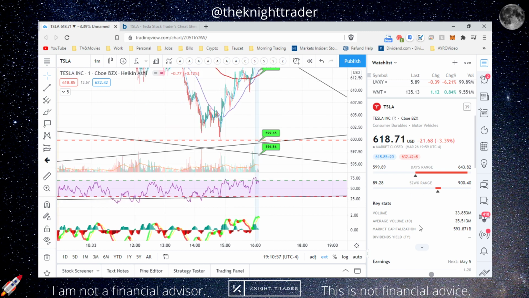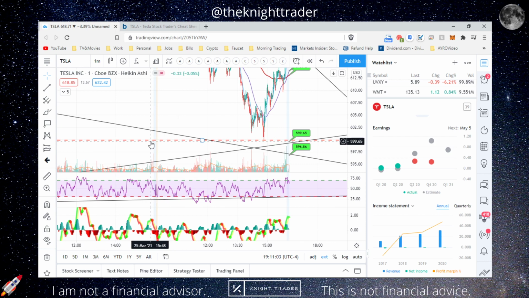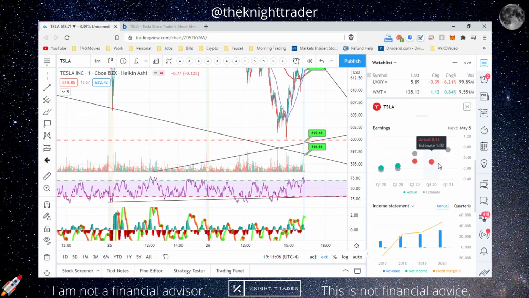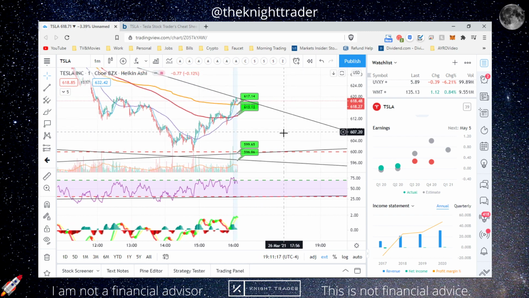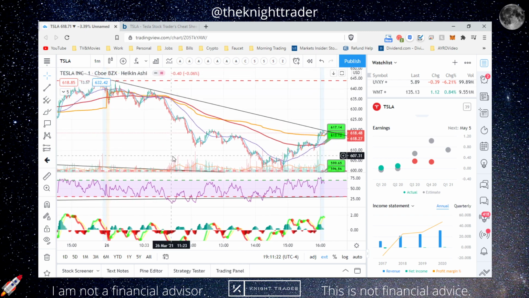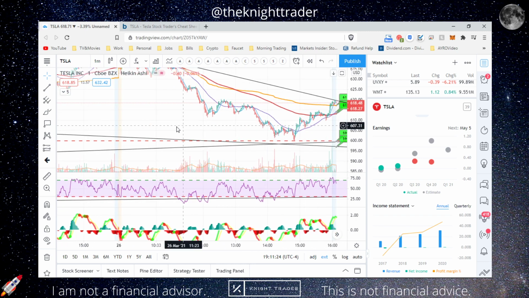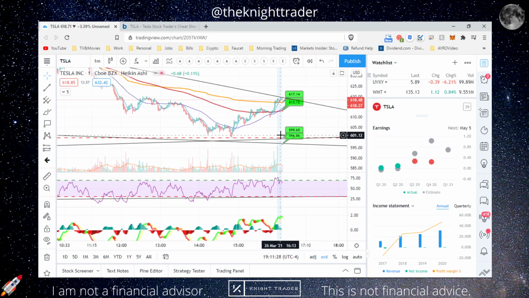Is there anything else to go over? Let's see. All right, so we're going to want to look for this because there's usually a dip after earnings. So we're going to want to keep our eyes on May 5th. Probably get out leading up to that and then get back in afterwards. Earnings, even if they're good earnings, normally just end up being bad in this market. I don't know why. People do not react well to them, even if they're good, at least from what I've been seeing.